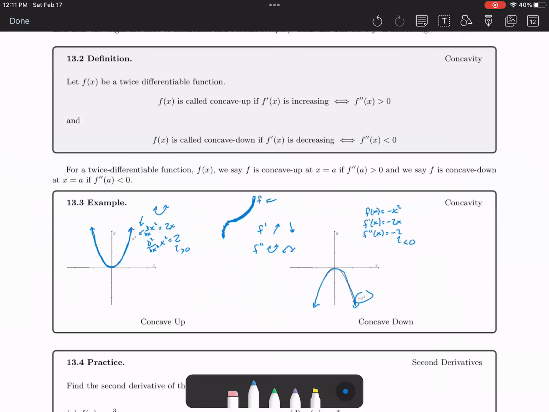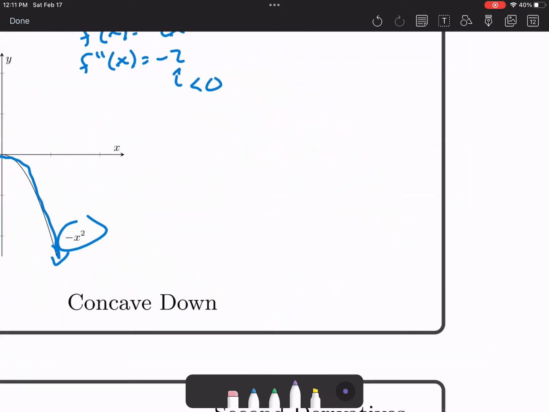So whenever you were in algebra and you talked about quadratic functions, your teacher might have mentioned it's always going to be a parabola concave up or a parabola concave down. This is why, because when you differentiate a quadratic function twice, you get a constant. It's either always going to be positive or always going to be negative. But the main idea here is when you talk about concavity, whether or not you're curved upwards or downwards, that concerns the second derivative.